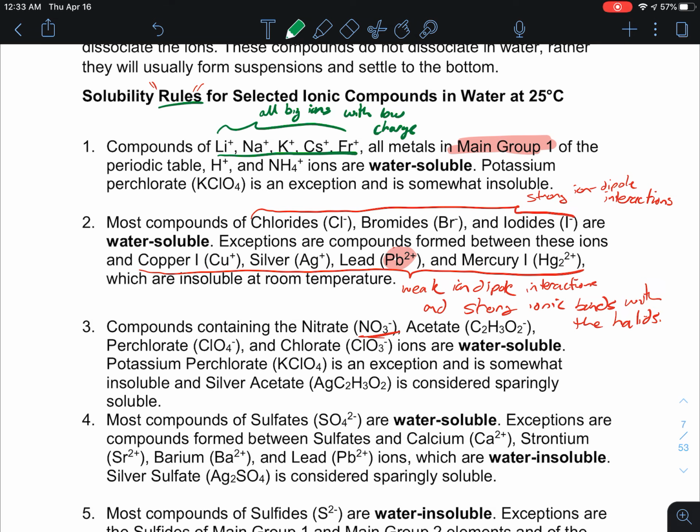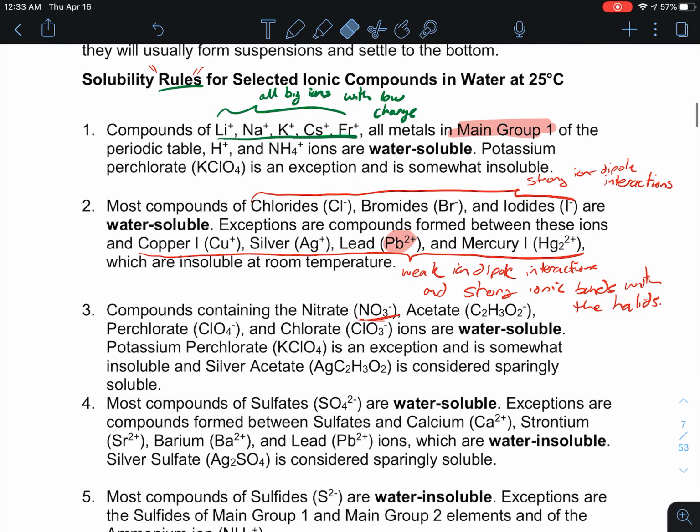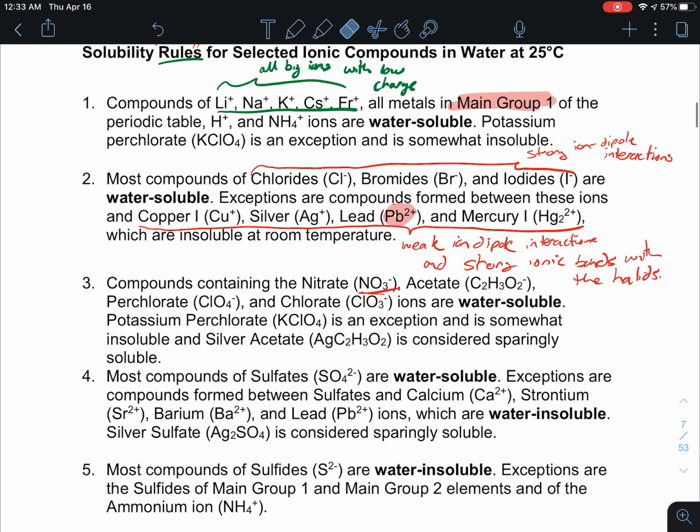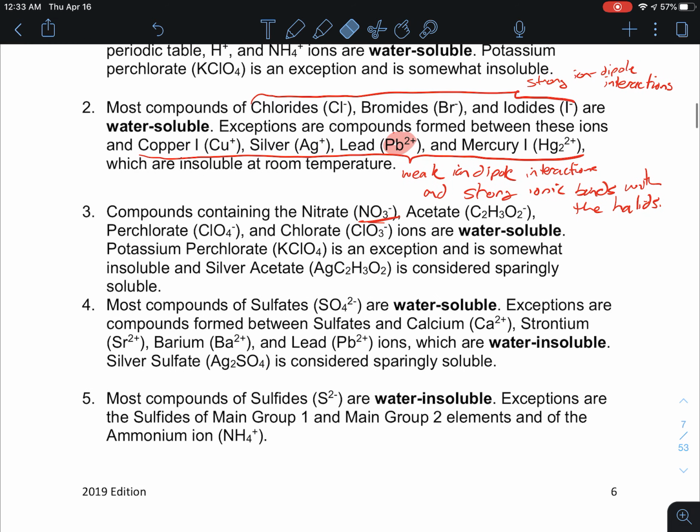But if they're combined with elements that have a similar size or high charge, like mercury, or lead, or silver and copper, which have similar sizes to them, they end up having very strong ionic bonds with those elements. Very large counter ions, like sodium nitrate, tend to be very soluble, or the acetate, also a very large molecule, because those large molecules can get lots of waters around them when they're dissolved.